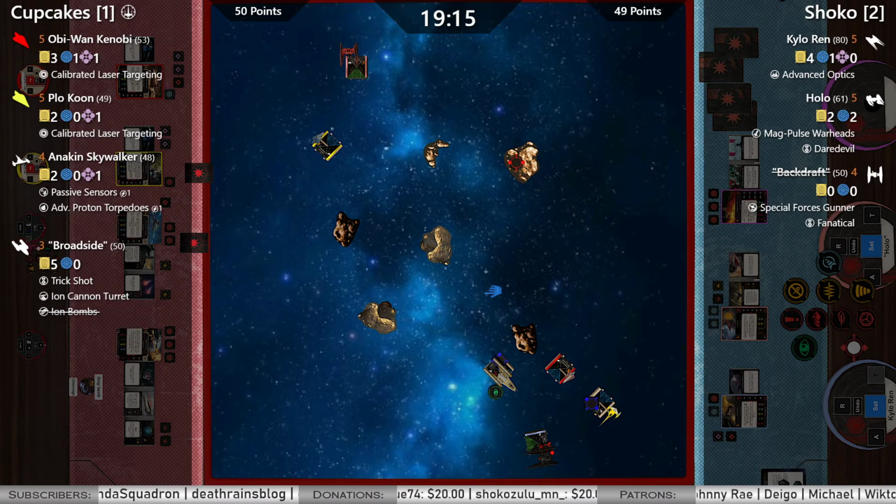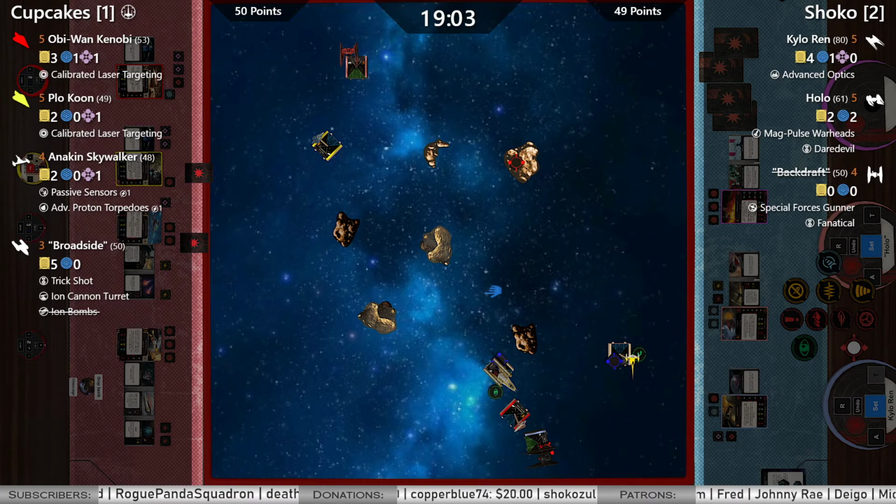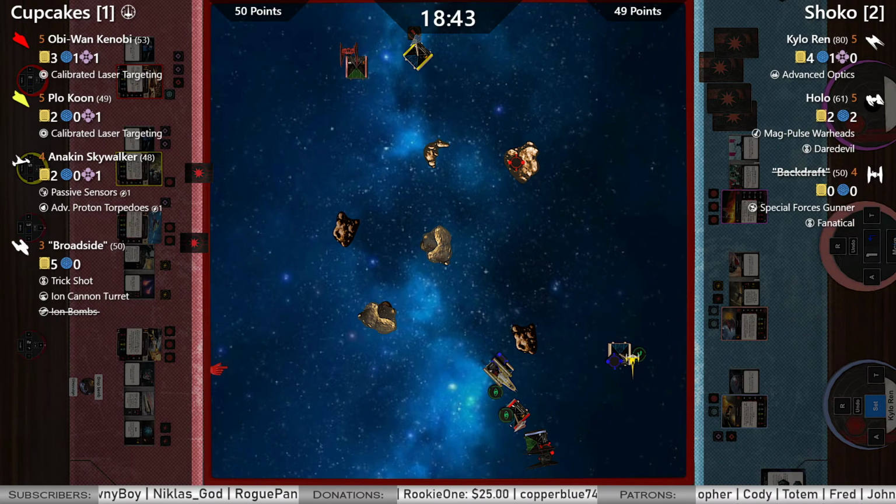Anakin with a 3 bank. Goose left. Oh, blocking the one hard. Nice. See if Kylo runs. It's the 5k from Plo. Oh, now I want to see what Holo is doing. It's a one hard! Again! Shoko!